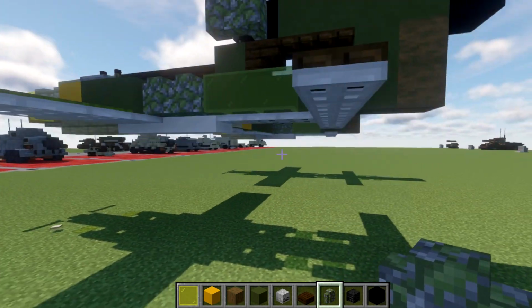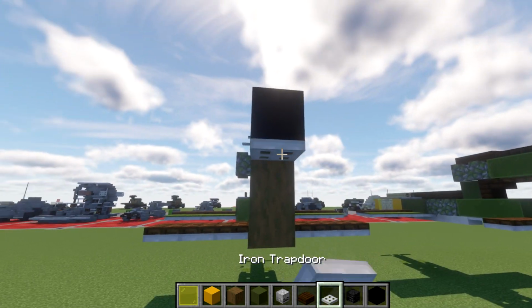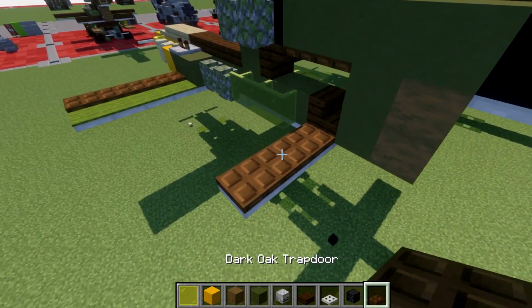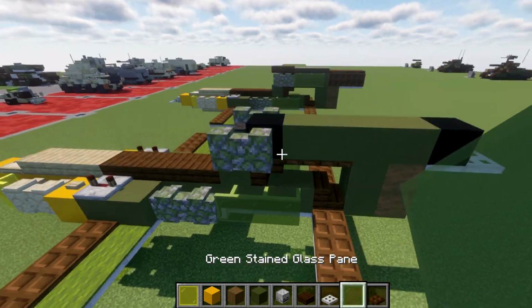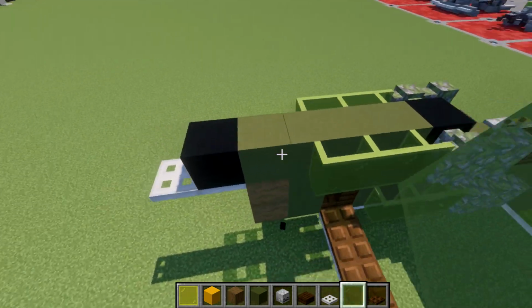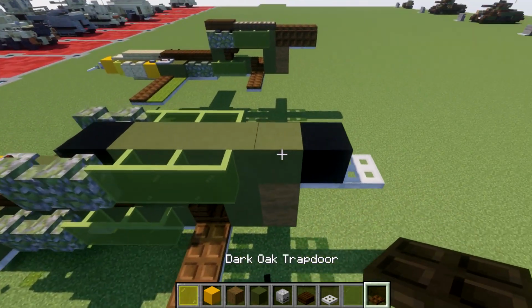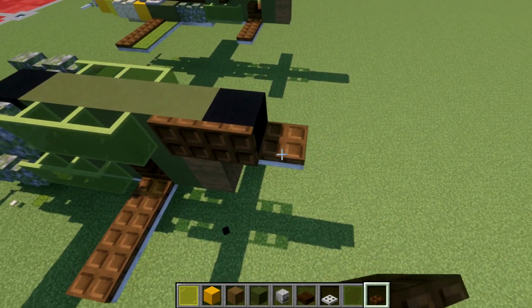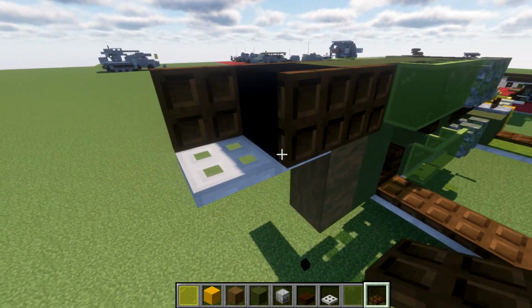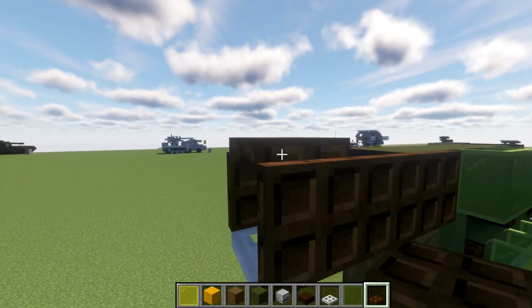On the bottom of that black concrete block, we're going to place down an iron trapdoor, followed by one more that goes back like so. We then want to place down a row of 1, 2, 3 green stained glass panes going back from those walls, and then we're going to take our dark oak wood trapdoors. We're going to place down 2 and then 3 on the side here. Same thing over here, 1, 2, and 3.